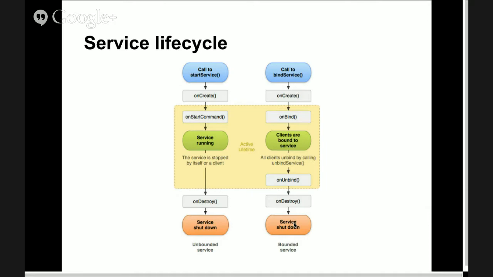One annoying thing is that I tried for an incredibly long time, and there does not appear to be any way of knowing how many people are bound to you, how many activities or other things are bound to you. There is really no way in which you can keep such a count, because essentially you're not necessarily told after the first one when other people bind. I wasn't able to do it in a nice way, but fine.